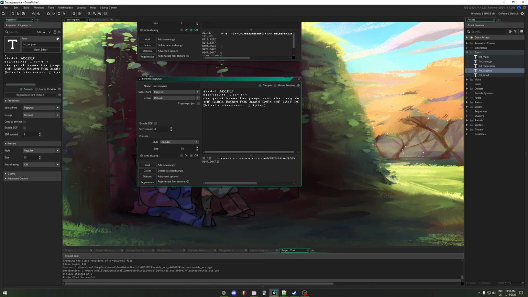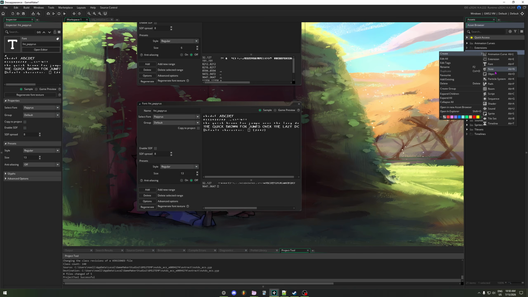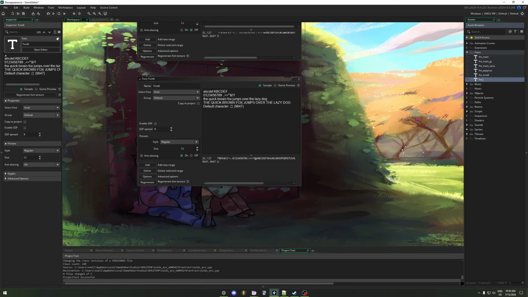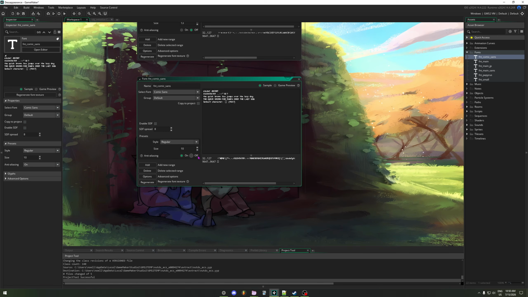And make sure this is the Papyrus font you installed and not the Papyrus font that might be on your computer by default. Then we want to create the Comic Sans font. So I'm going to say FNT underscore Comic underscore Sans. Right, and we're going to find that and make sure you do the one that doesn't have MS for Microsoft next to it. And yeah, that's going to be size 9 again with anti-aliasing off.